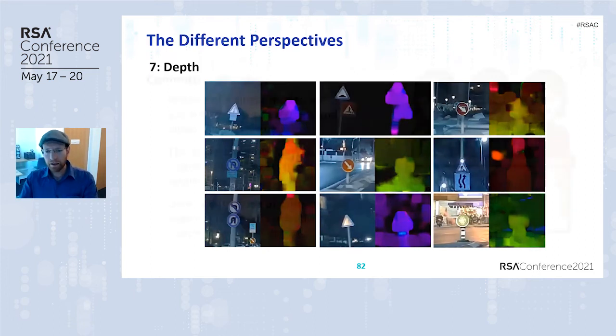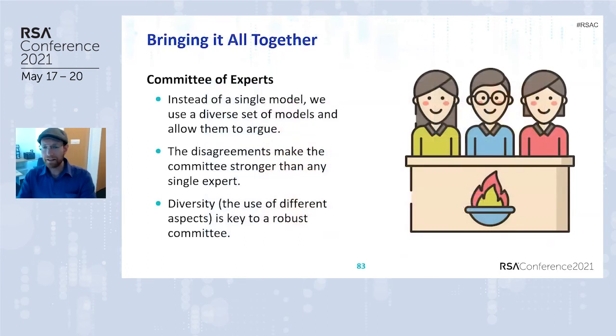So how do you utilize multiple perspectives without falling into the same traps as before? We suggest using a machine learning ensemble approach called a committee of experts. The idea is that you use a diverse set of models on the same image, where each model has a different perspective on the image. Then you combine their predictions by considering each of their viewpoints. What is key in a committee of experts is that there be disagreements. These disagreements help the ensemble produce more robust predictions.